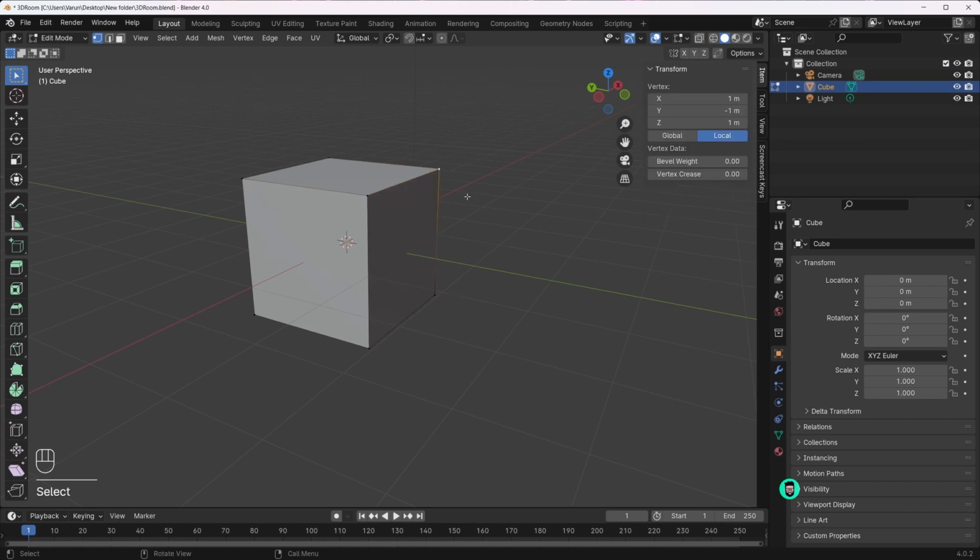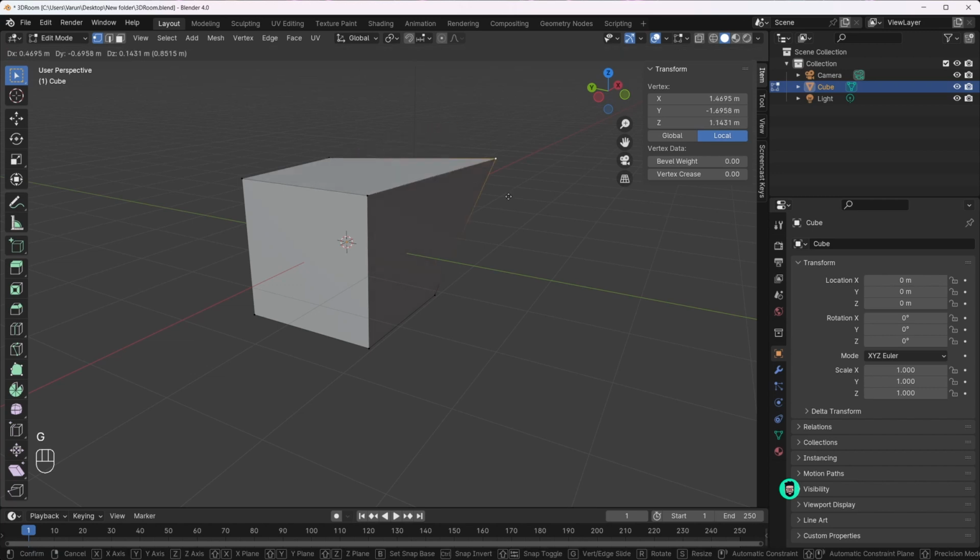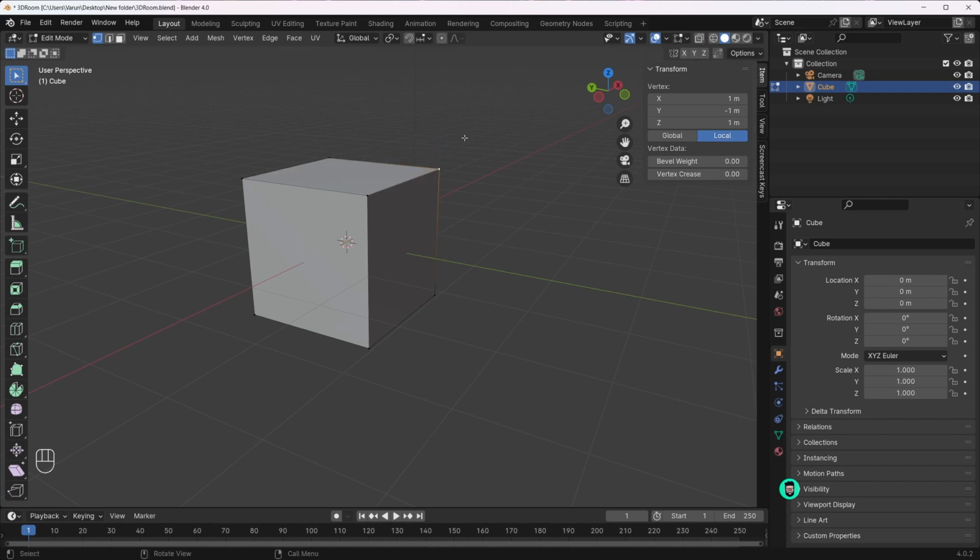Now when you select a point, you'll notice that we can't move it again. So the shortcut is still the same. You press G and then you can move a point freely. You can press X to lock it in the X-axis, Y to lock it in the Y-axis, and right click to cancel out of operation and left click to confirm the operation.